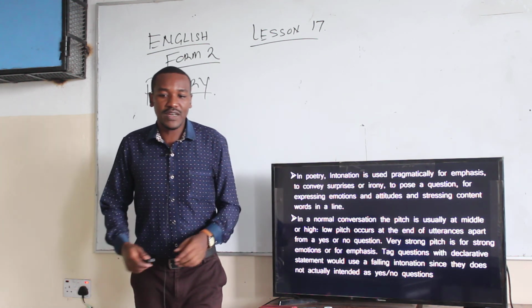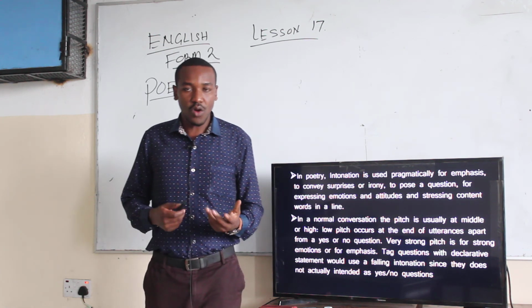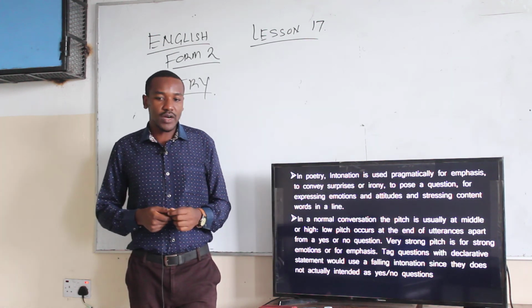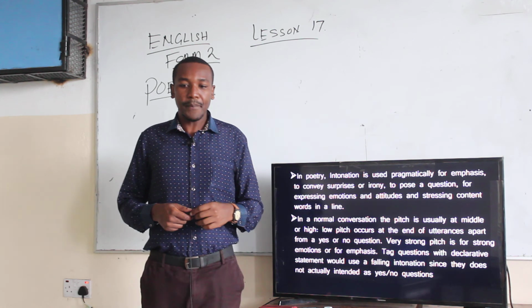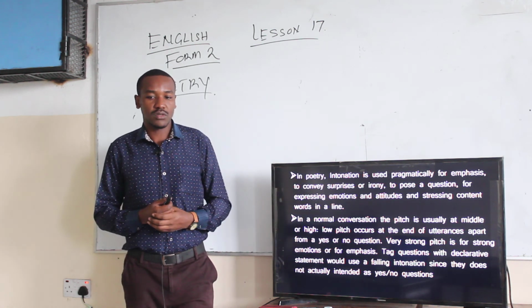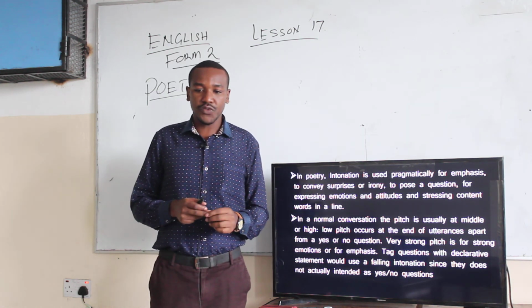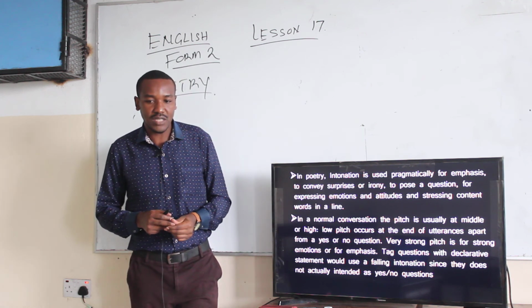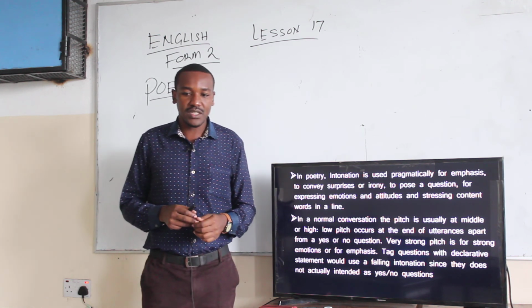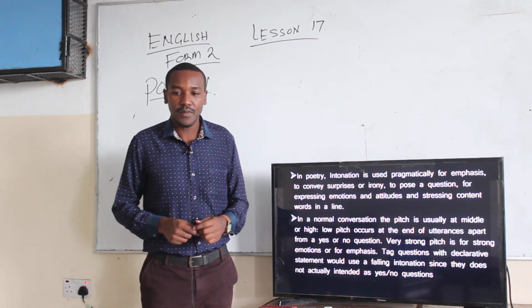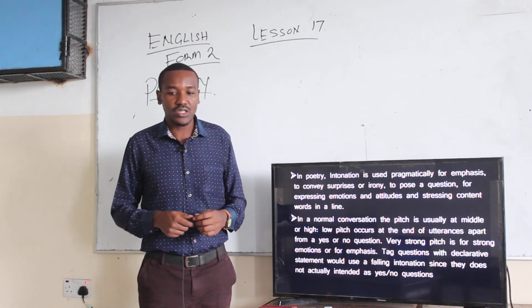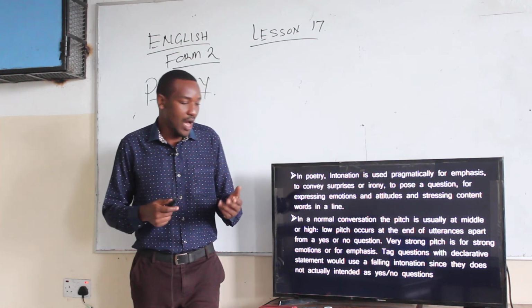So in a normal conversation, the pitch is usually at the middle or high. Low pitch occurs at the end of utterances, apart from a yes or no question. Very strong pitch is for strong emotions or for emphasis. A question with a declarative statement will use a falling intonation since it does not actually intend to have a yes or no answer.